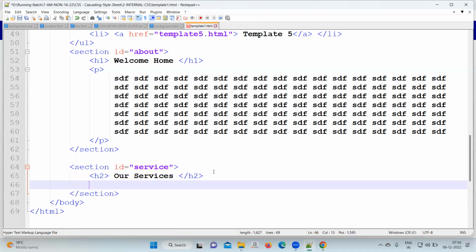After that, in the internal CSS folder, you keep some 4 photos. Download the photo from the internet or take any kind of photo. Keep in your internal CSS folder. Rename these photos as 1, 2, 3, 4.